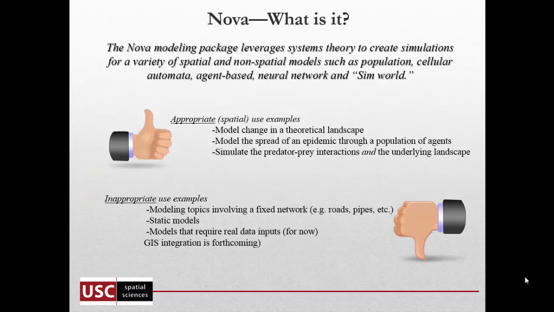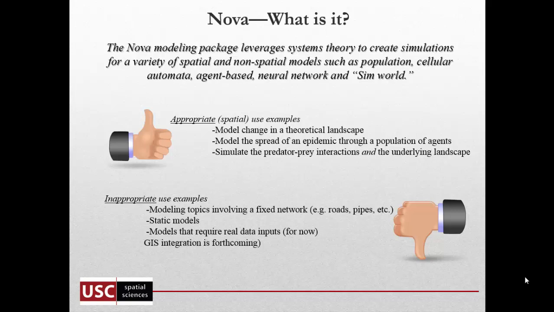So at this point, you're probably wondering, what the heck is this NOVA? Well, I can tell you it's a brand new, released in 2013, multi-purpose modeling package that closely resembles the commercial Stella modeling package. In fact, it resembles Stella so closely that I was wondering myself how the Nova creators stayed out of court. So it's a graphical interface that uses systems theory to construct a variety of models. But what distinguishes Nova from Stella is its spatial capability, and how it accomplishes that we'll see as we go along.